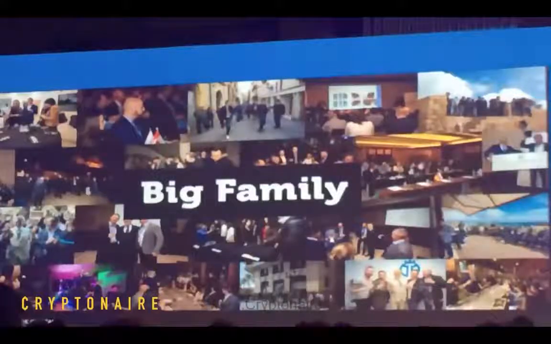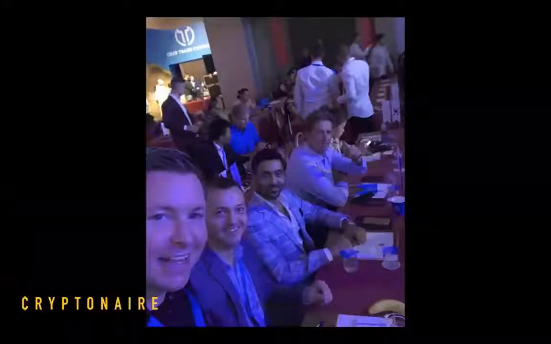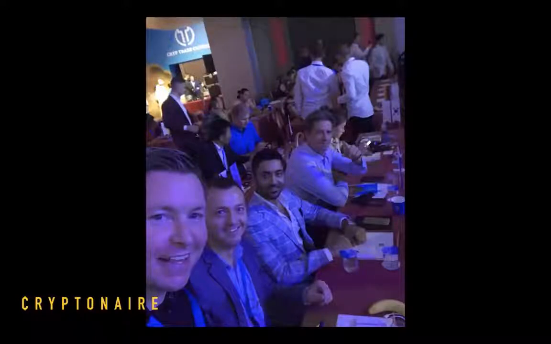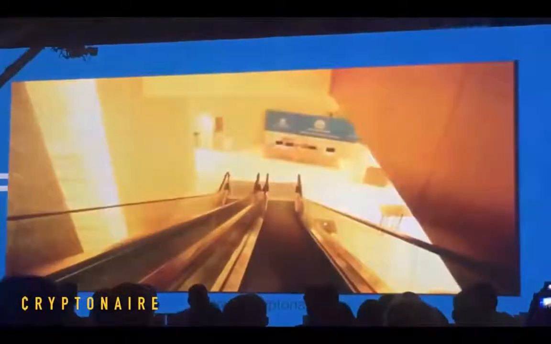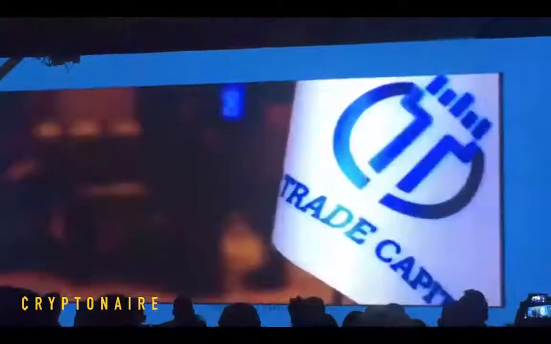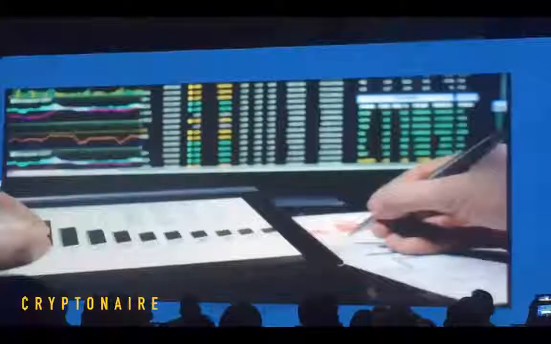So there was a lot of power in that room, a lot of entrepreneurs from all over the world with a shared vision to really crush and dominate the cryptocurrency space. So it's fantastic to meet up with many people, share our experiences, and of course, forge those relationships with others as friendships. Like I always say, relationships are key in this industry. They're key to help you get to where you want to be. Most importantly, it's very important that you also help others achieve what they wish to achieve. So you can't ever be selfish.